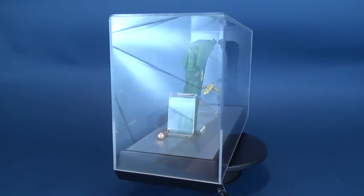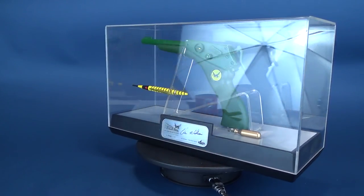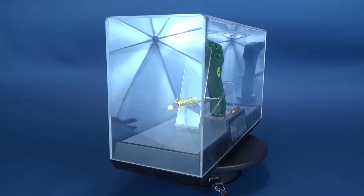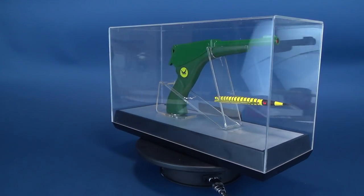Today, thanks to the folks once again over at Factory Entertainment, we had a look at this exquisite replica. This was the original 66 Green Hornet gas gun and Kato dart scale signature edition prop replica kit. That was a mouthful. I don't know how I'm going to put that all in a title.